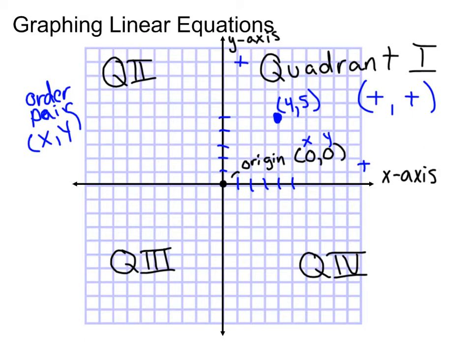Now, quadrant 2, we shift over to it because now, if you notice, we go to the left on the x-axis. And when we go to the left on a number line, usually that says we're getting smaller or we're headed towards the negatives. We still have the positives for the y-axis though. So if we were to want to represent a point, maybe right here, I went over 1, 2, 3, 4, 5, 6. I'm at negative 6. And I'm at positive 3. So x is still first and then y. So quadrant 2 is nice, in which we have x is negative and y is always positive.